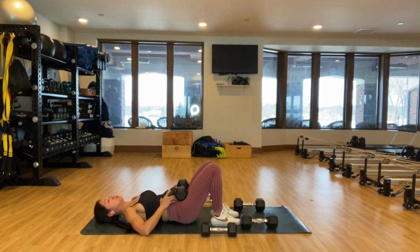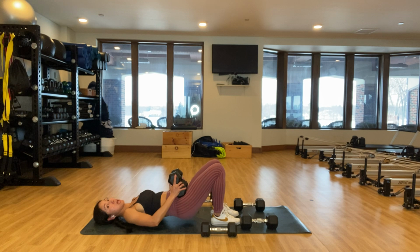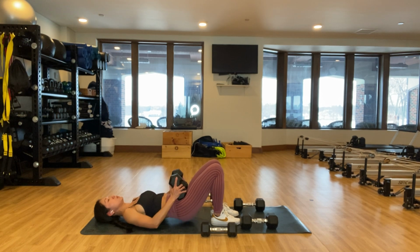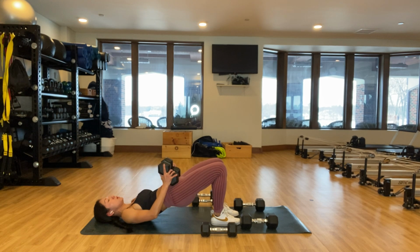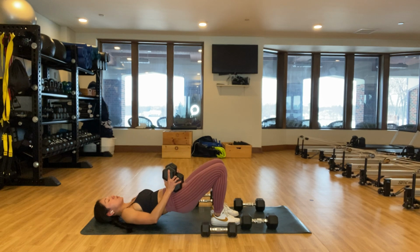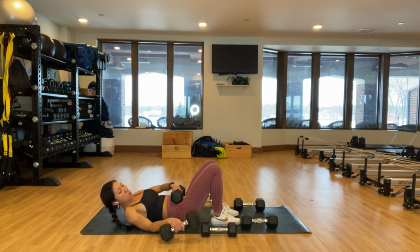I'm adding two heavy weights right here. Hold on to the weight. Squeeze your glutes, breathe in. Exhale, lift. Inhale, lower. Exhale, up. Inhale, down. Just four more. Three, two, and one last one. Slowly bring your hips down, and then put the weights away.